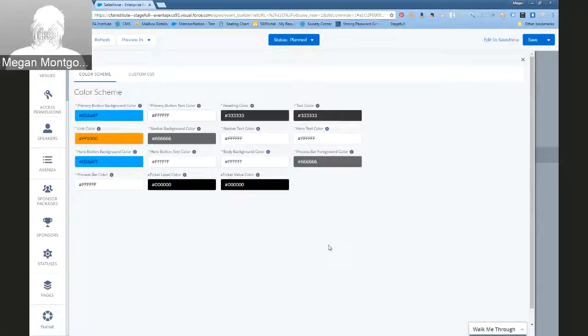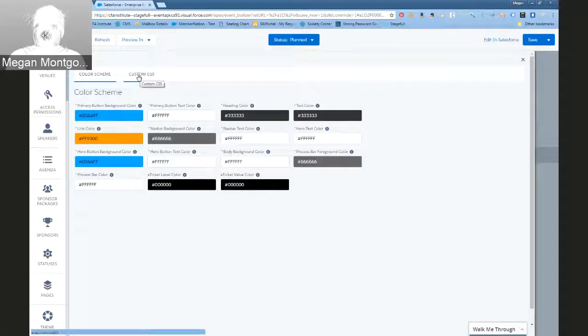And then the very last tab here is the theme tab. So this is what defines the color of your headings and your text and your buttons and things like that. This is the default setting here. You can then go in and change these if you'd like. And obviously you probably want to choose one of the branded colors, and we do have the color palettes on the Society Center showing you what those branded colors are. You would just put in the hex number here. And again, if you have any questions about finding those colors, we can help you with that.